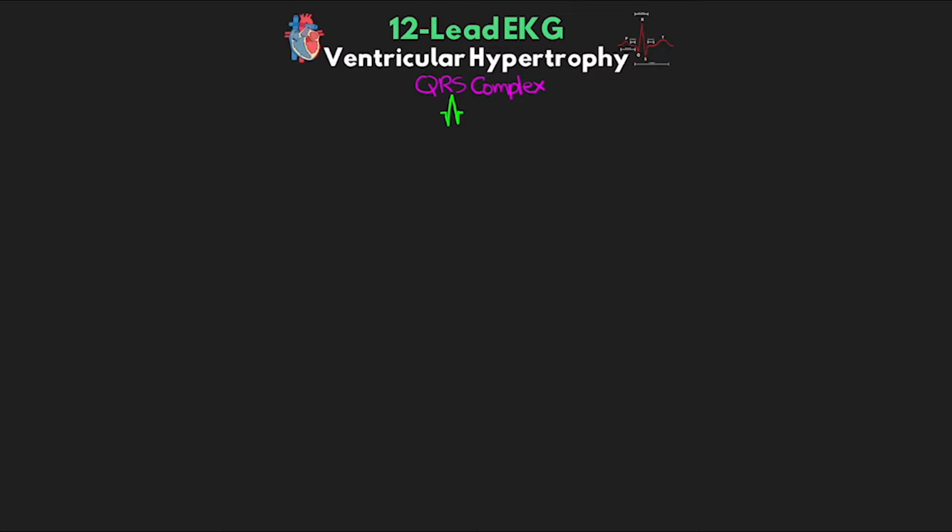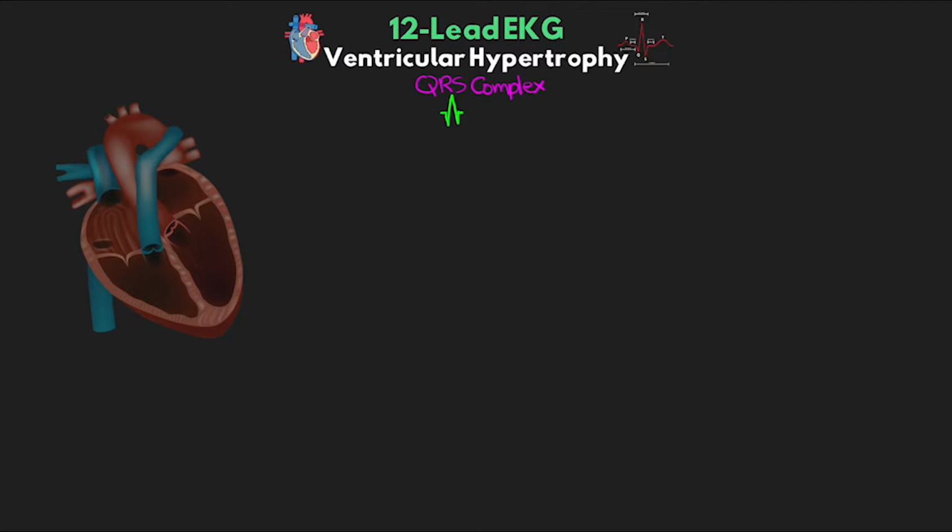So remember, if we take a look at our heart here, the septum is typically going to depolarize first. This is then followed by the ventricles, overpowered by the main left ventricle going in that inferior and lateral direction, and then on to the rest of the ventricle, which is depolarized from the inferior to superior direction. Remember, these are not just discrete events. In fact, they flow together over time.